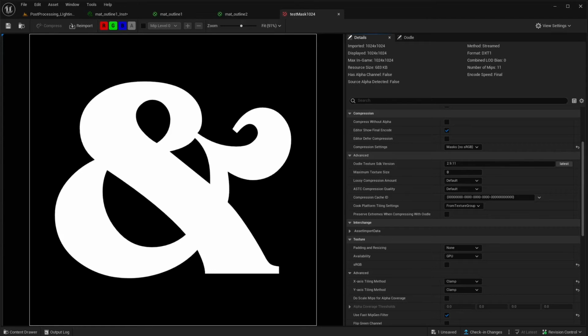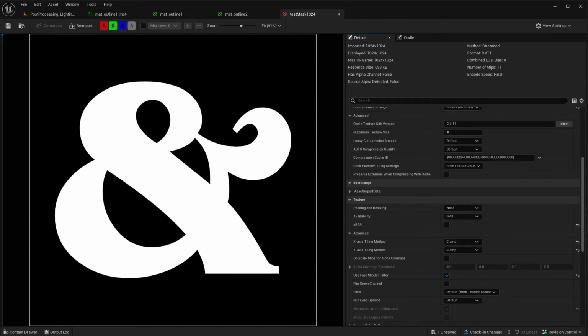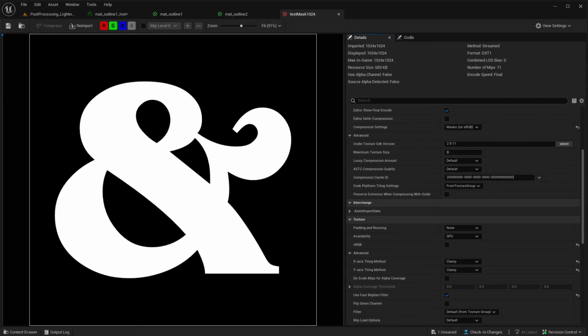So these grayscale masks that you're using as masks and nodes and more for data should be set to mask no sRGB. And it probably doesn't matter too much, but if you have any of these white areas that are close to the edge, it's probably better under the advanced section to have the X and Y axis tiling set to clamp. What that will do is just extend any black. As this texture moves left and right, it won't wrap the texture around. We want that to stay black no matter what. So those are really the only two settings I changed on the actual texture when I import it.